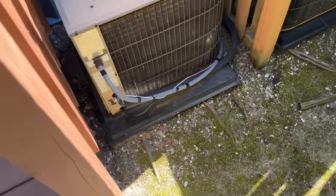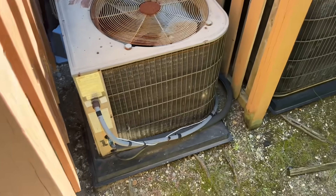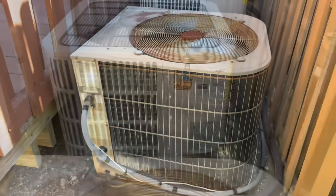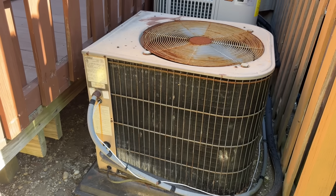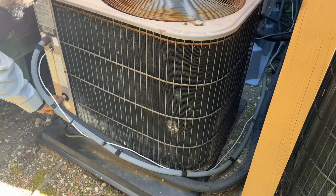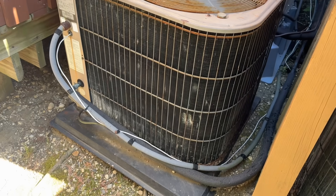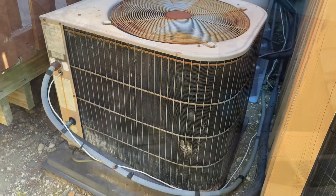Sometimes it's amazing — the downstairs is around 74, upstairs around 77, and upstairs must be about 77 as well. Ladies and gentlemen, if you want any stickers, email me at mikeypipes.com. At least electrically she comes on — it's running. Inside, if you put your hand over the duct you can feel air, but most of the time it's not giving us the cooling we need.